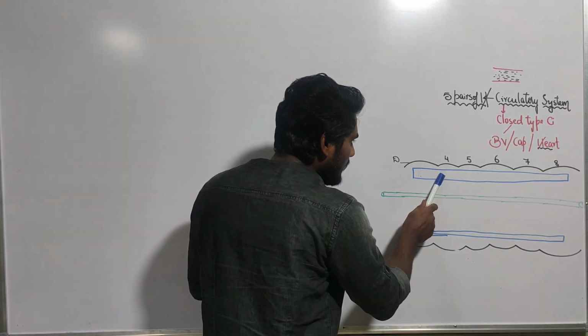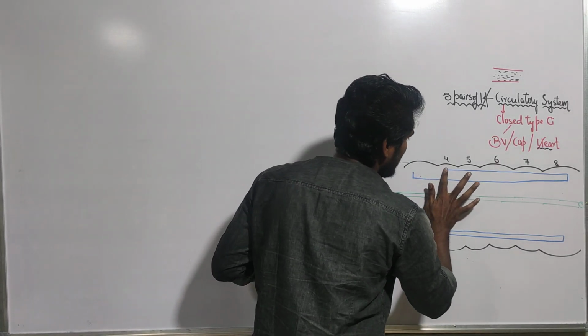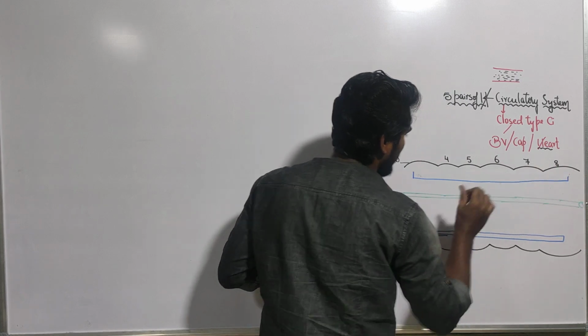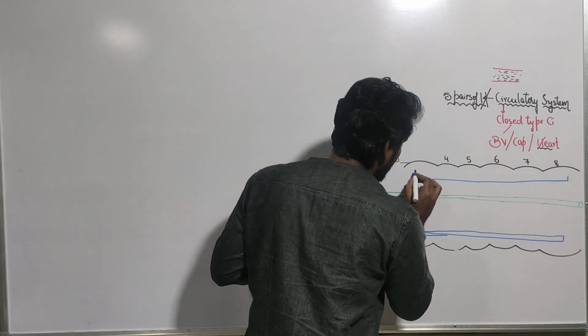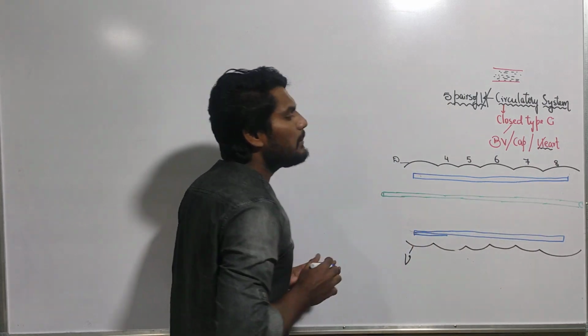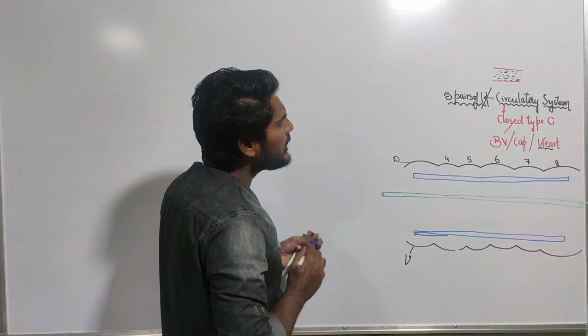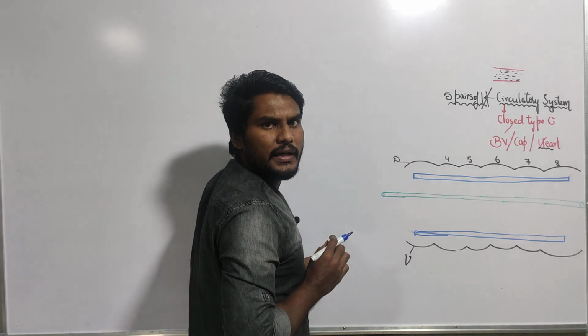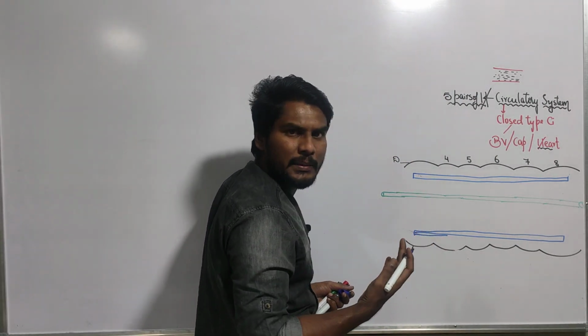Now into this blood vessel, this is the dorsal blood vessel, which is very long and large. This is the dorsal blood vessel. Into this dorsal blood vessel, where is the blood coming from? Before going into that, the earthworm contains 5 pairs of hearts, so I can't represent all of those.